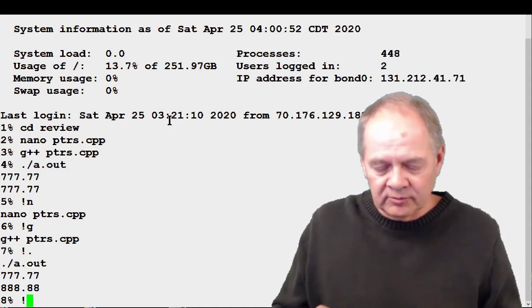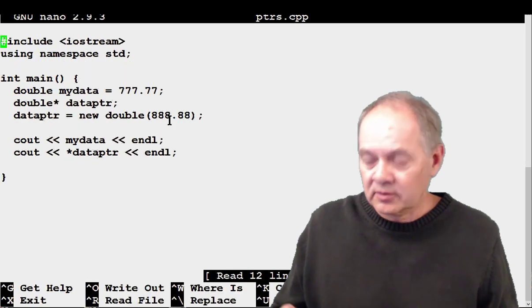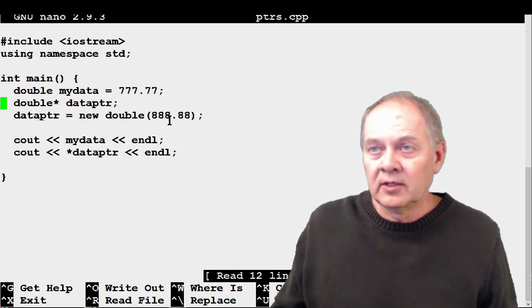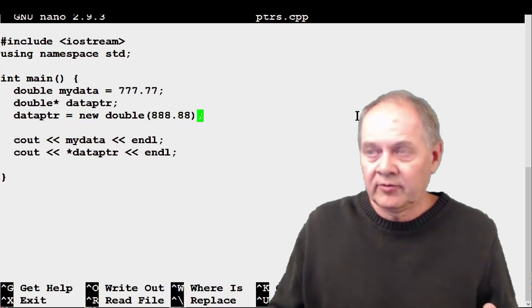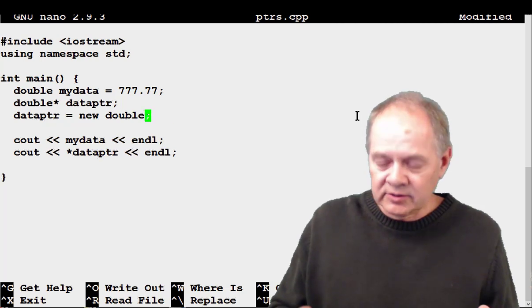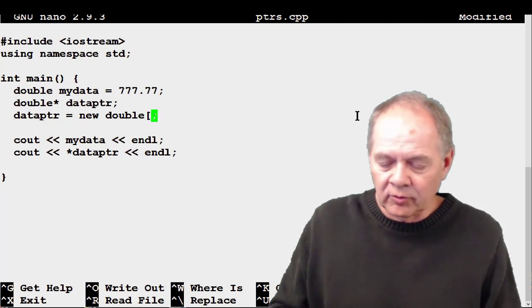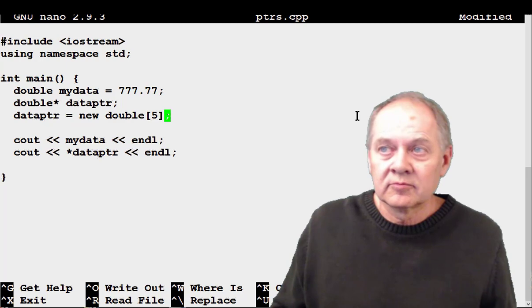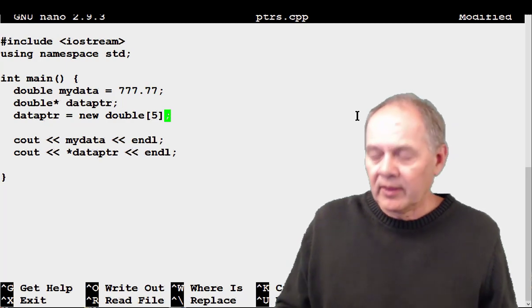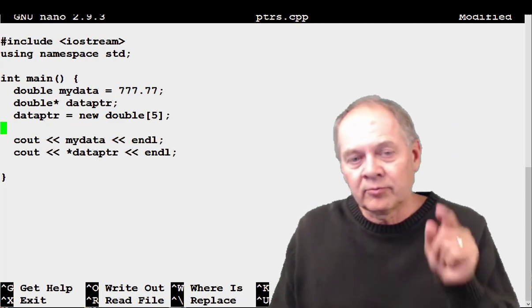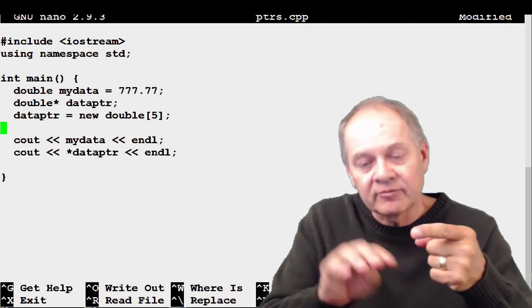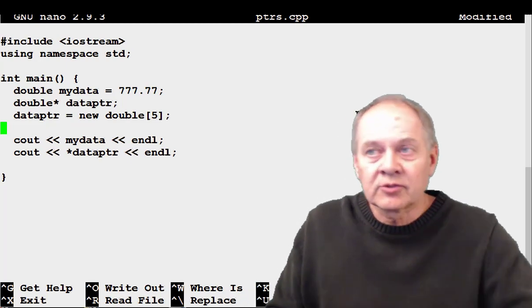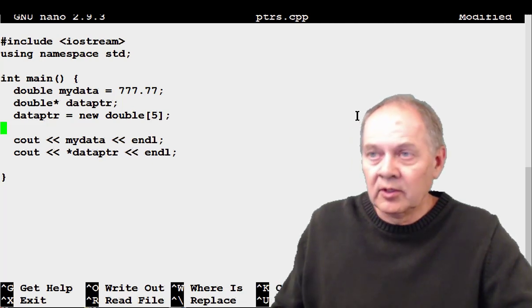And of course, the ultimate of this is, instead of having it point to one thing that we create, let's make it point to like an array of 5 doubles. So now our data pointer points to an unnamed block of memory that happens to be 5 doubles. So we've just created an array here.